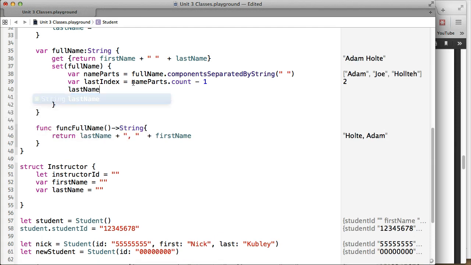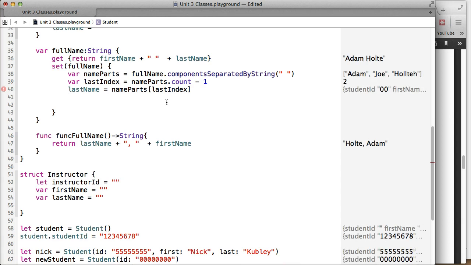So last name, and I probably could have saved myself a little bit of grief, but I think I need this index more than once. Last name is equal to name parts sub last index. And what did it find? What the heck is that? That's the last index, but maybe I have to go to my results to see it. Where's my little icons? Oh, I'm too far up. I need to be down lower. Okay, and now I'm kind of eyeballing it here.